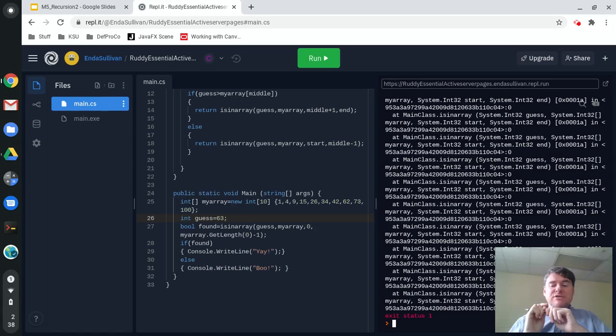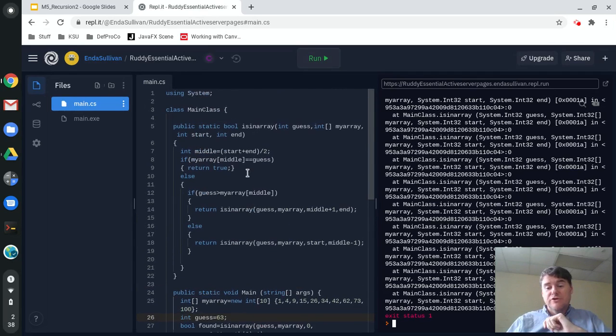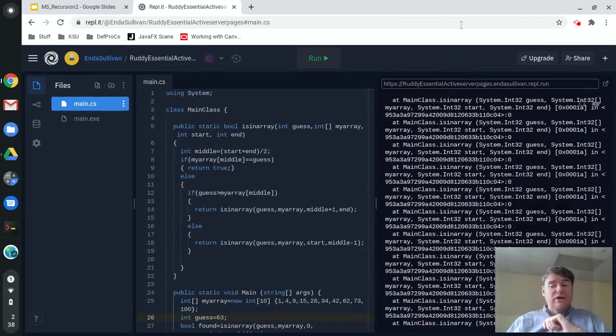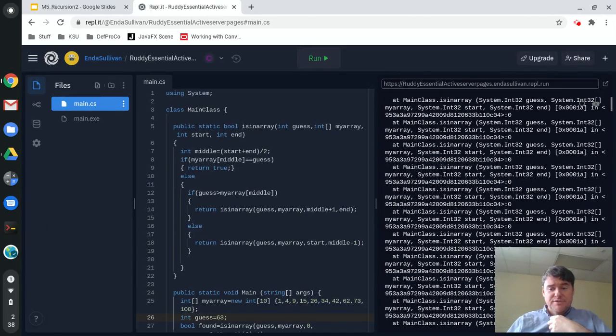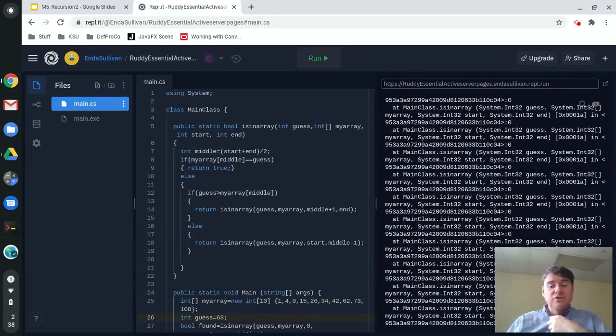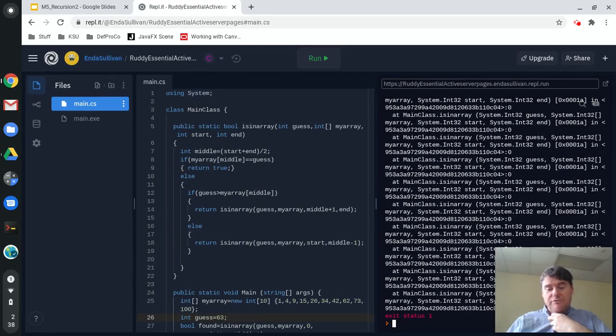Why did it crash really terribly? Because it actually ran out of memory. It happened very, very quickly because I'm not doing any print statements, but it made thousands and thousands of recursive calls, and eventually it just crashed because there was no more memory left. Now, how do we stop this? If you see something like this, you have reached infinite recursion.